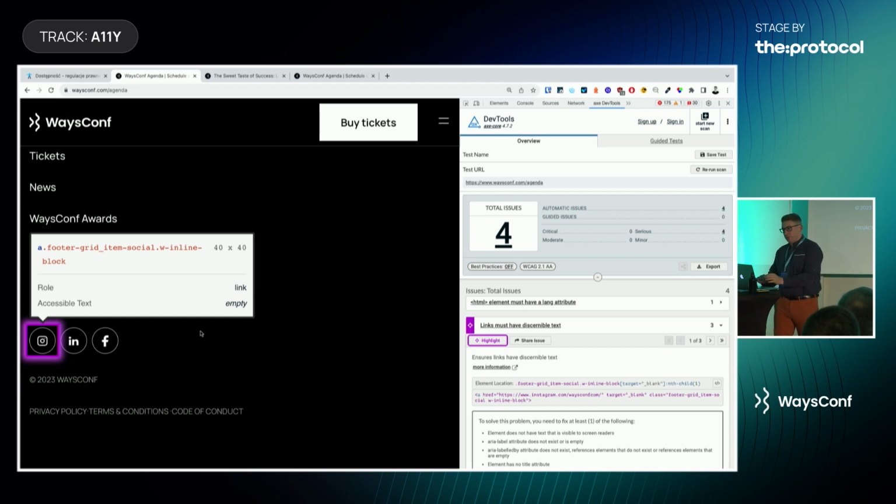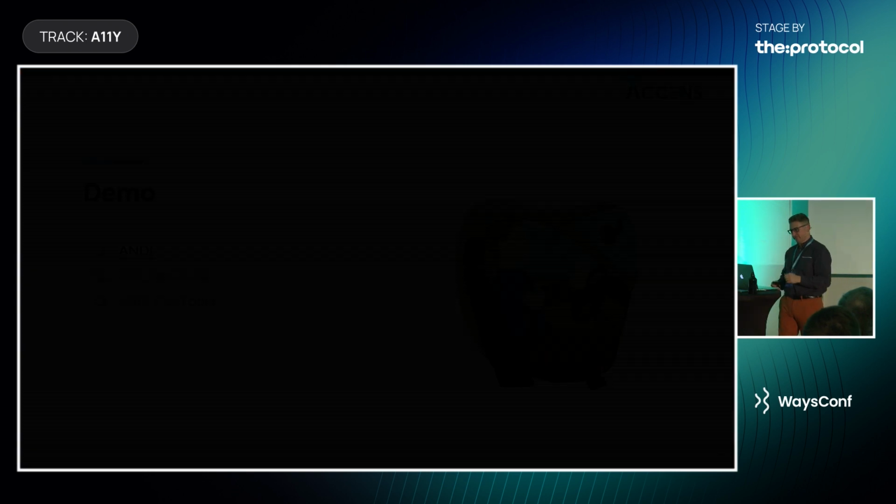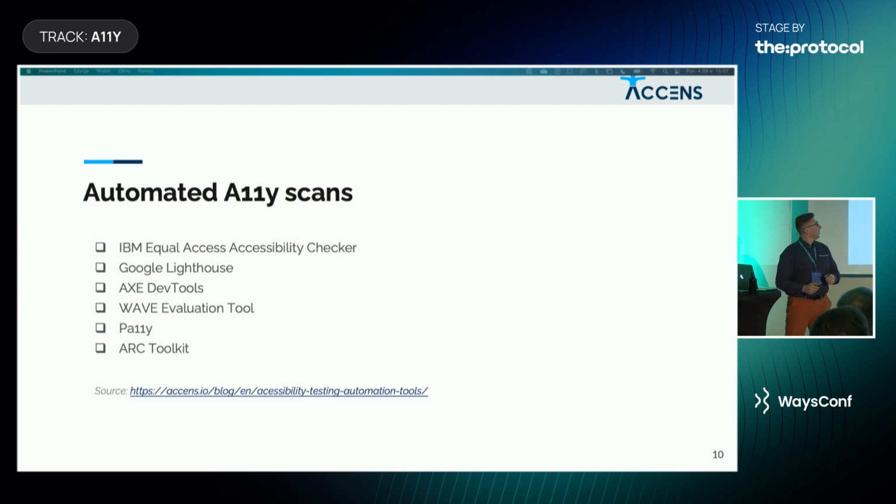Okay, so there are 3 tools shortly shown, and let's go back to the presentation. There are some automated scans as well, as I said before, but you have to be aware that they are not fully scanning your web page, and you can't care only about them. There is a number of them.